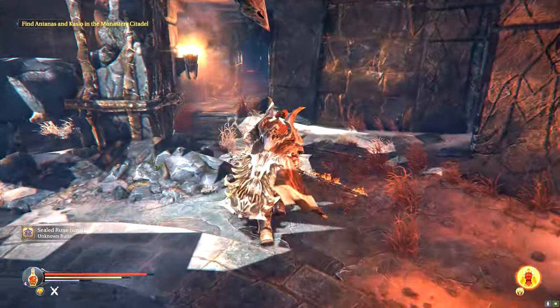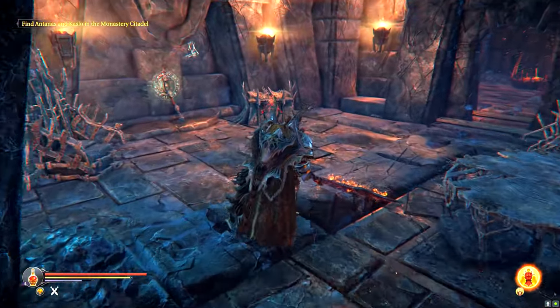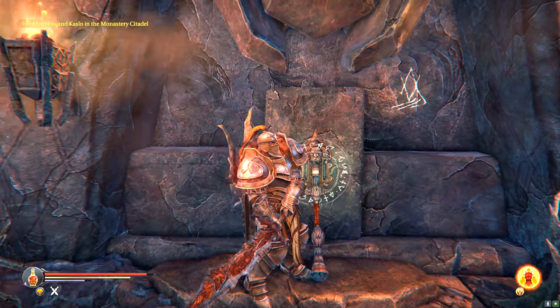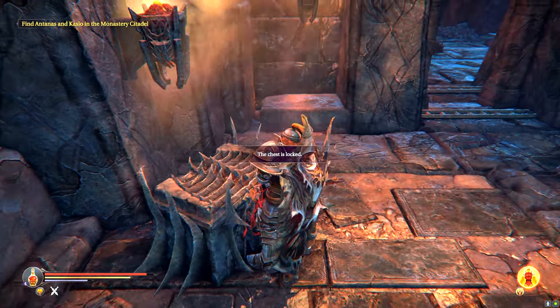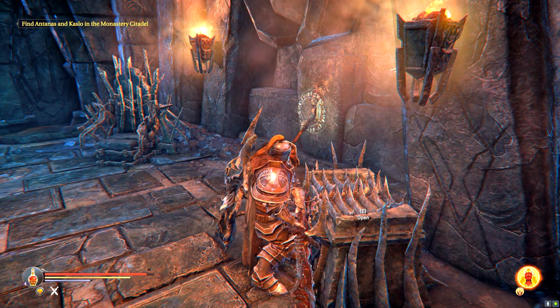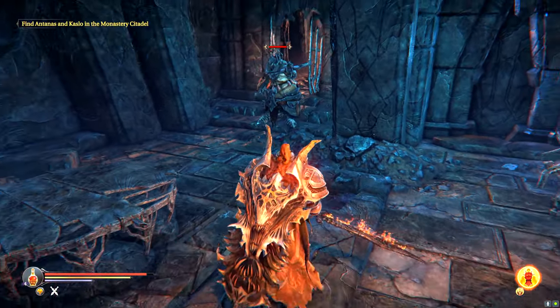Alright, now we are looking for a lever. I believe it's here. There. There it is. This is the second lever that you have to pull in order to open the gate. This chest we will unlock when we return into the Rhogar realm. You know what I mean. This is coming over here.